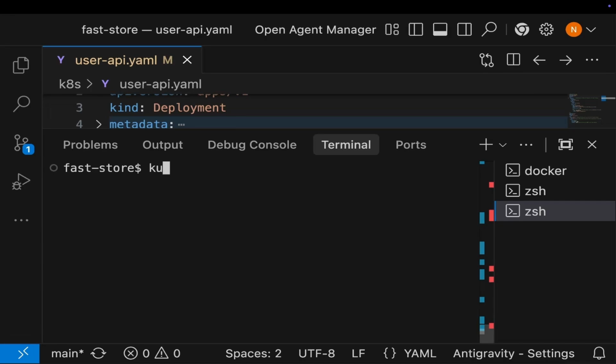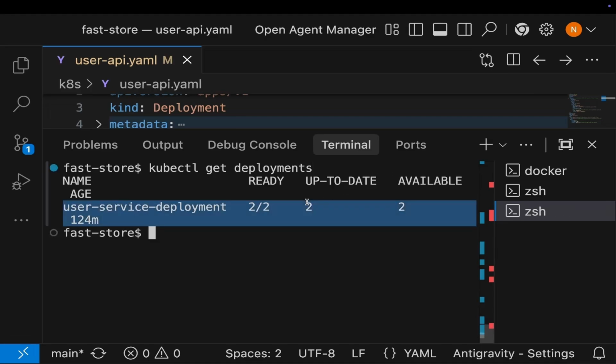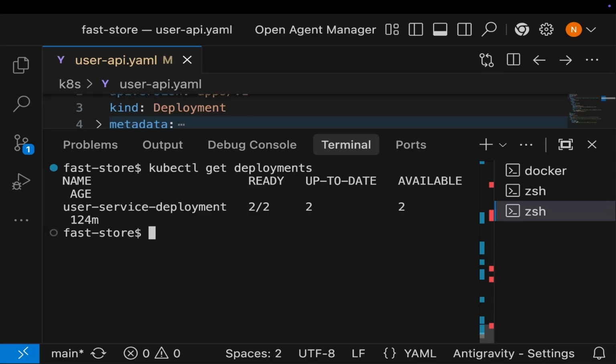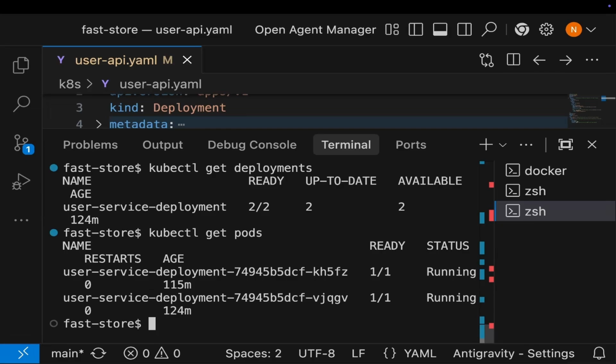If I clear and say kubectl get deployments, you see we have only 2 deployments. If I say kubectl get pods, there we are with only 2 pods. And there you have it. You have just survived a massive traffic spike with 0 downtime, but also been able to take it back down to only 2 pods. And yeah, let's just see what you've accomplished over the past 16 days.